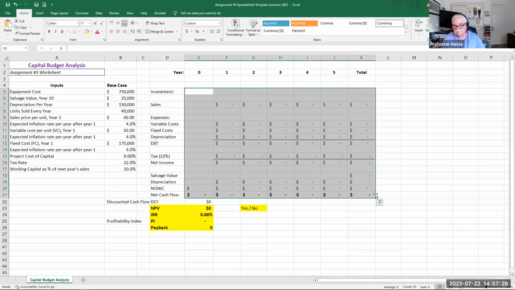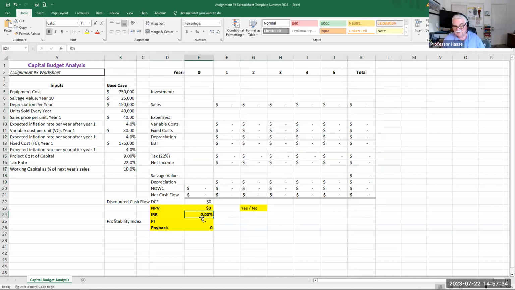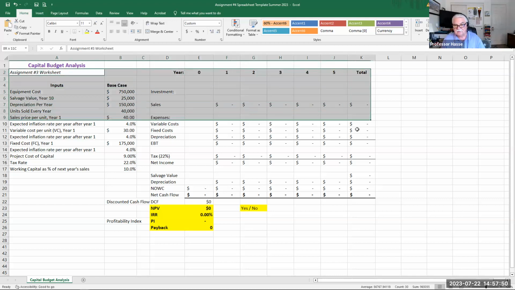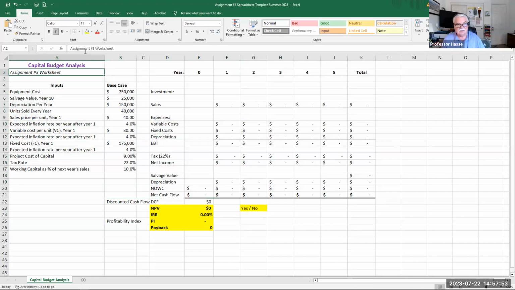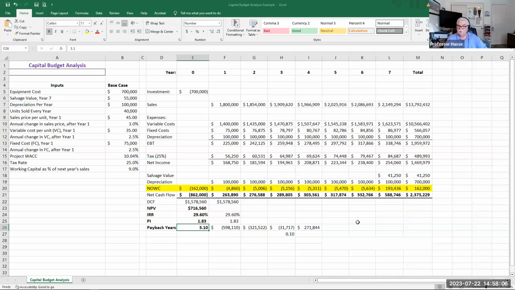That's your assignment. And then once you calculate NPV in dollars, percent, profitability ratio, and payback, would you recommend, yes or no, this investment of $750,000? That's assignment 4. I've given you this. That should say assignment 4, sorry. I've given you this. Now I've also given you a sample here and reviewed in this video.